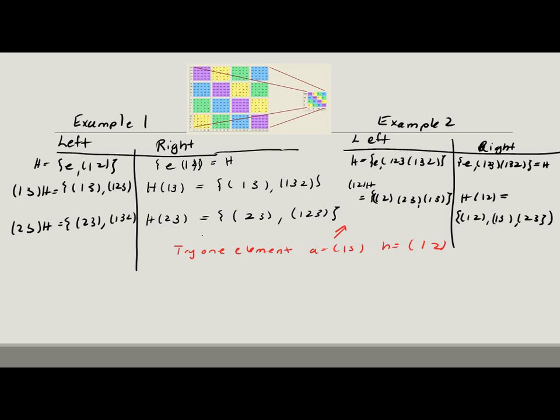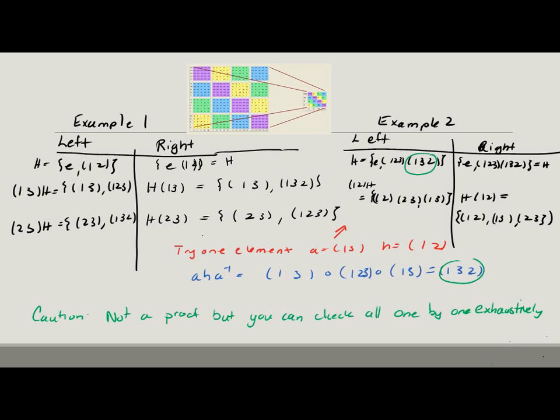On the other hand, I'm just going to take one element here and do the same calculation, and I randomly took it out of my Swiss cheese brain, and I get an element here, (1 3 2), which is right here. Right? It's in the subgroup. That's not a proof, because I just did one. But you could actually check it one by one for every element in G. So it's not that bad because you're working in S3, which is not that big. Clear so far?